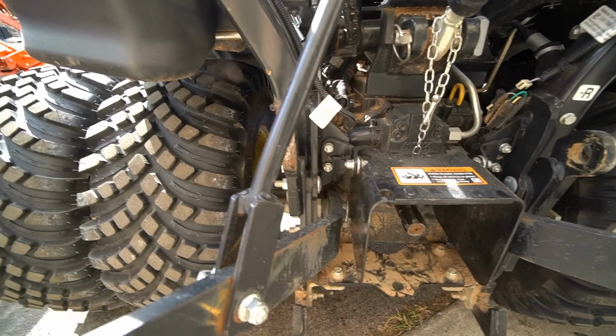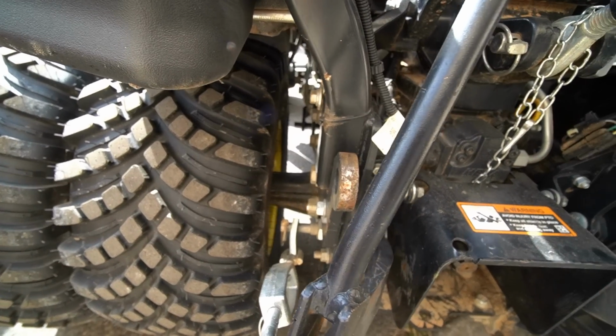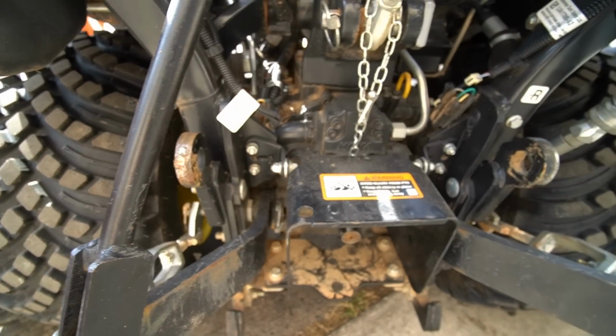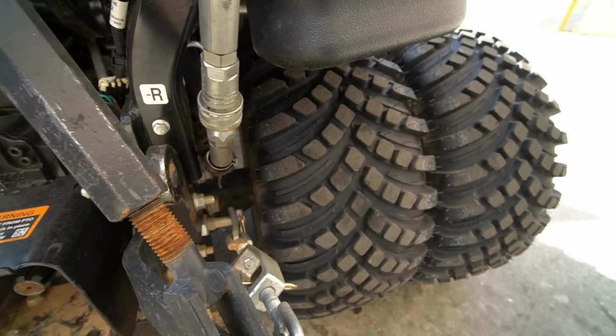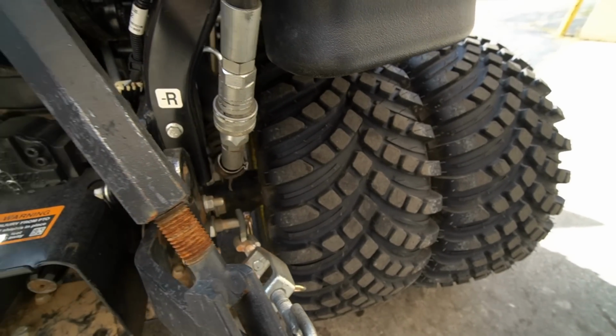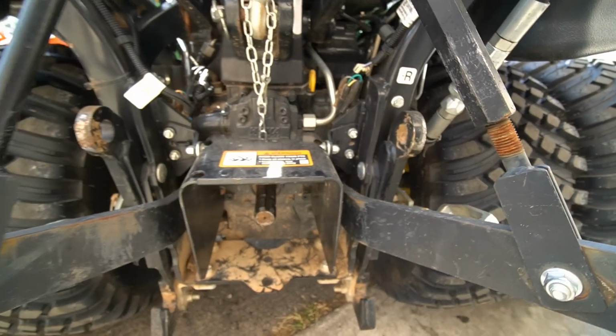And it's dirty back here, but we'll go ahead and let you kind of see the general construction of the John Deere 1025R in the back end as well. And this has also got a backhoe on it, so you're seeing some extra stuff on here, some frames and hoses and all that. That's not on a standard setup.